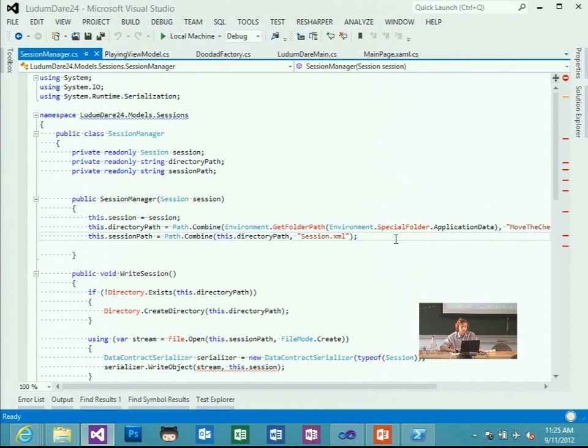Again, that's fine. This is my own personal preference, but I feel like games shouldn't bother the player with that kind of stuff. They should just clean themselves up as best they can, and saving is not something the user wants to have to worry about. So what I try to do is use roaming settings, which is also a new feature for Windows 8. I'm not sure how much you learned about it before, but basically you can store a little bit of data.